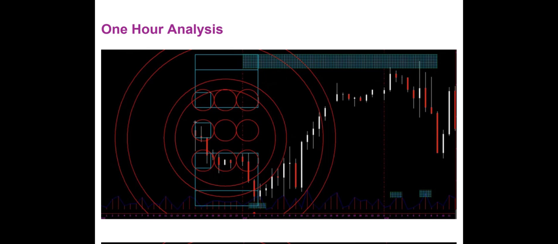So 4-hour cycles are competing and completing on 1 hour. 1 hour cycles are going to be completing on 15 minutes. And 15-minute cycles are going to be completing in 5 minutes and 1 minute charts.